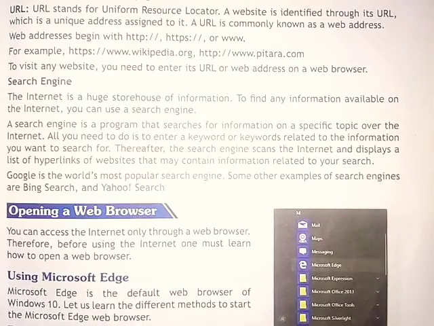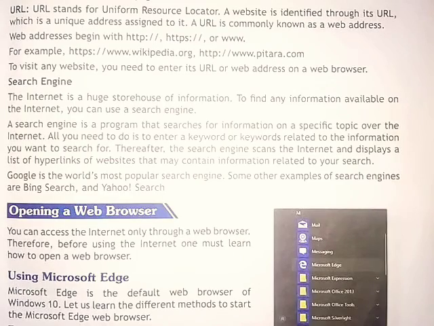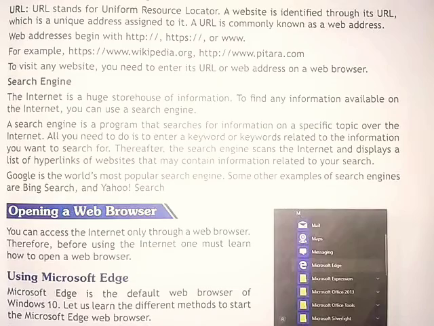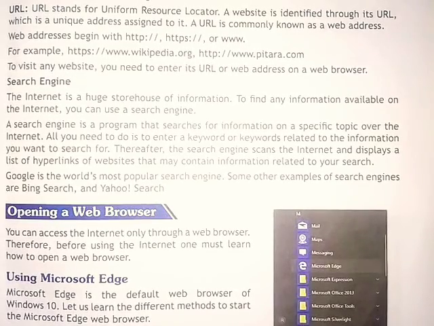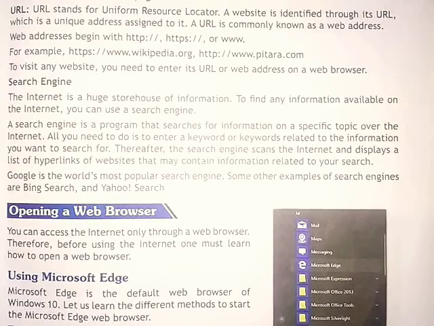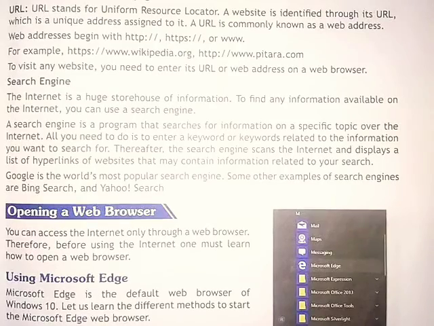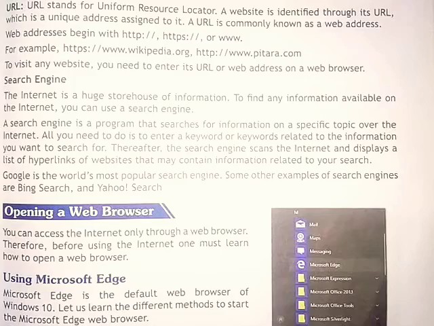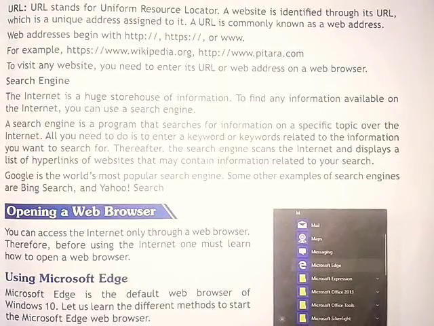Web address begins with http:// or www. For example, https://www.wikipedia.org. To visit any website, you need to enter its URL or web address on a web browser.